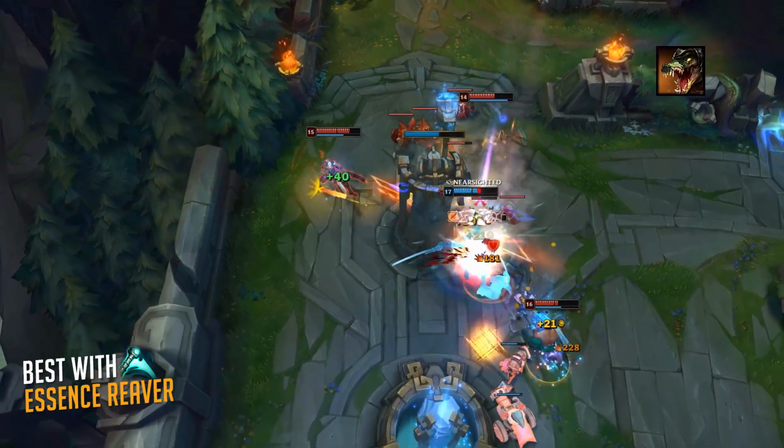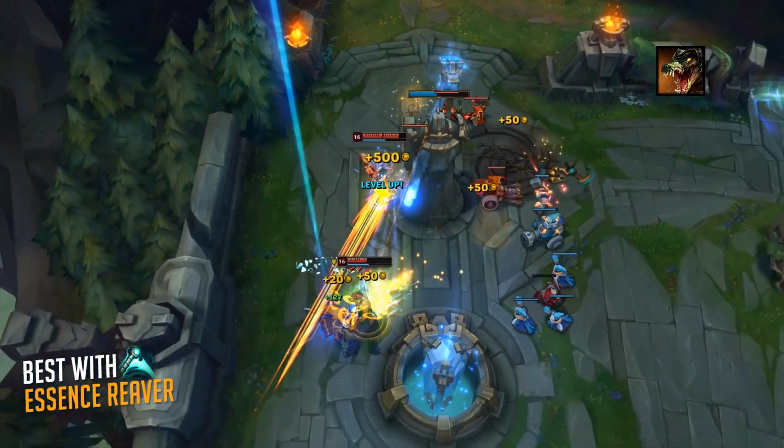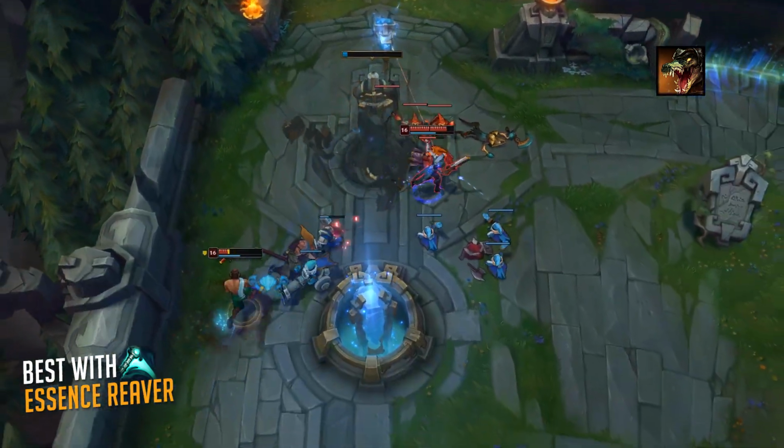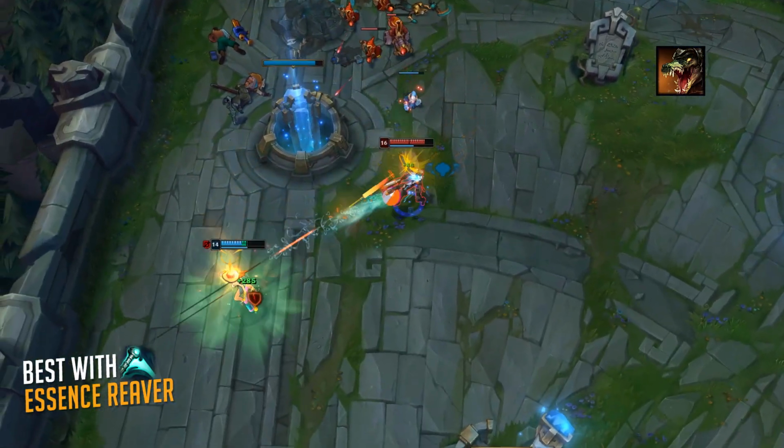Renekton is amazing with this new item. If you play Renekton and you don't build Essence Reaver, you are definitely doing something wrong. Normally you'll buy it second, but sometimes first as well. Also with the Cleaver, the armor penetration actually helps the AD get through a lot more and shred with your abilities at the same time, so it's a really good combo.